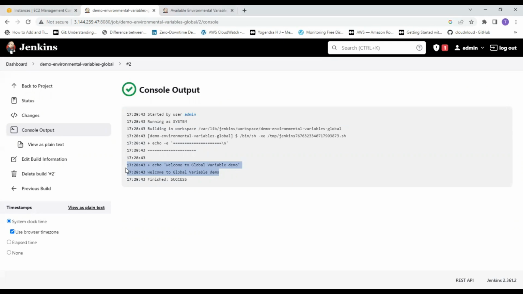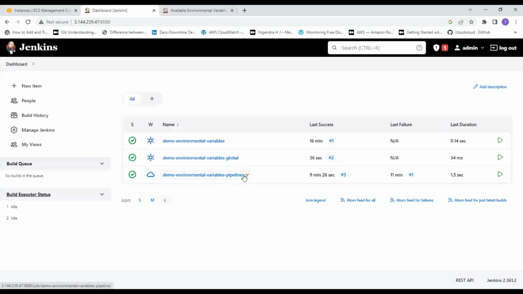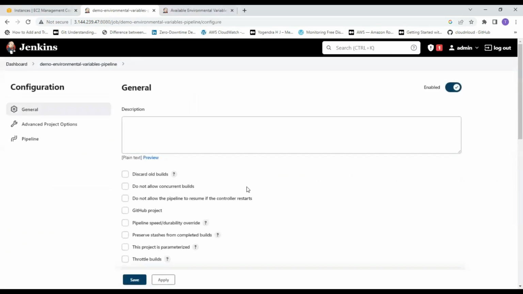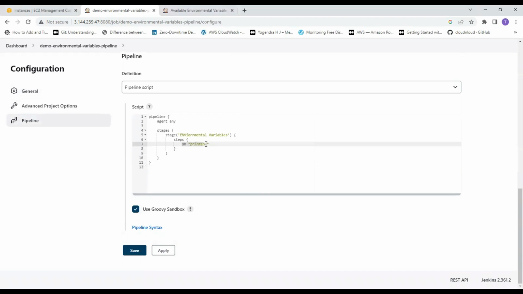Similarly, if I want to use this global variable in the pipeline, let me go back to our pipeline project. I'm going to go here, configure it, go down, and write here in the steps echo dollar, remember, message.